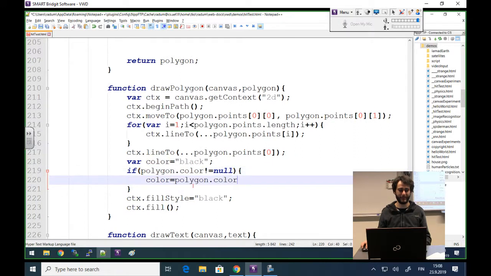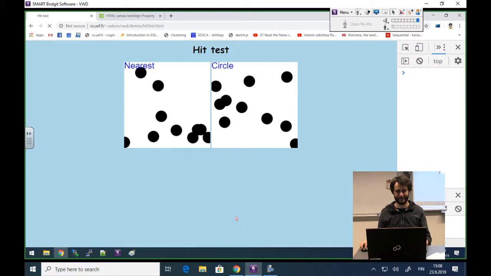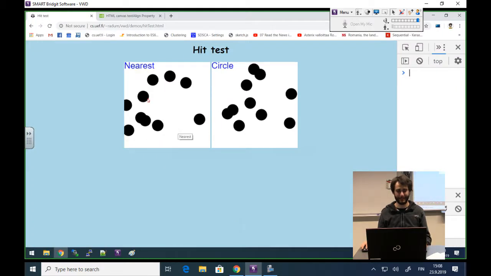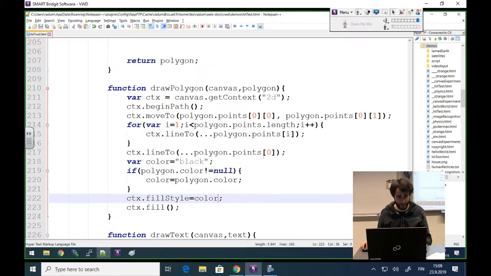I think that if there would be some error in JavaScript like null, it would default to black anyway. Okay, not working yet. Is it redrawing it? I'm more interested in why I get the small text saying circle. Ah, it's because I used the title attribute. Okay, let's see.